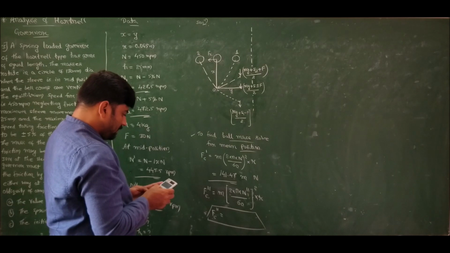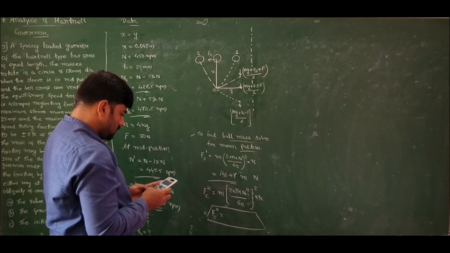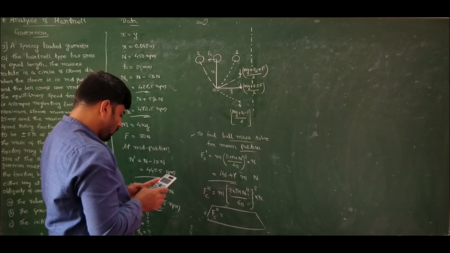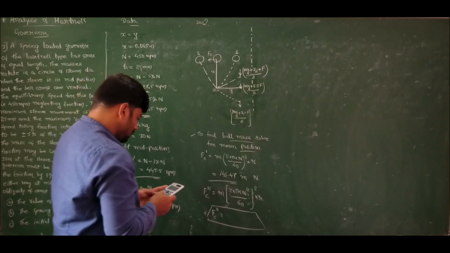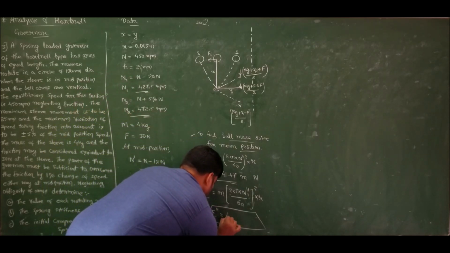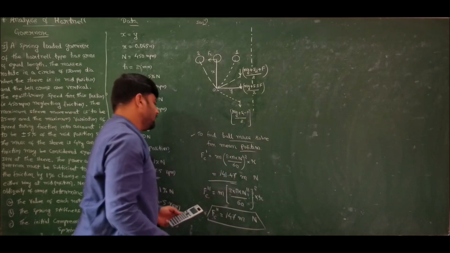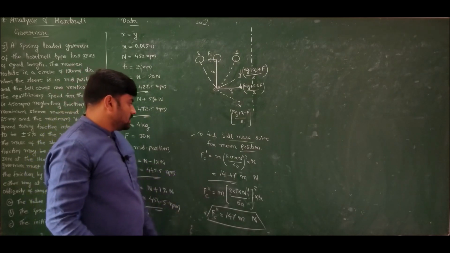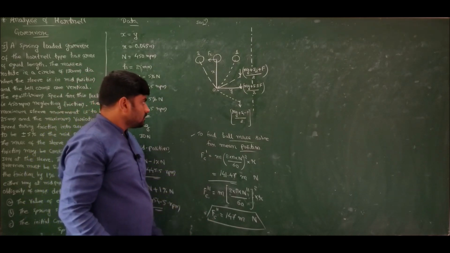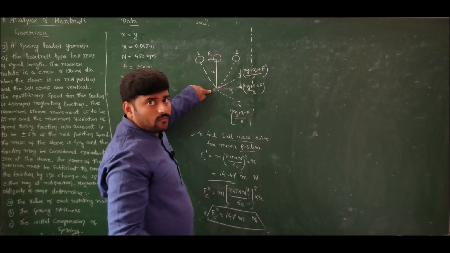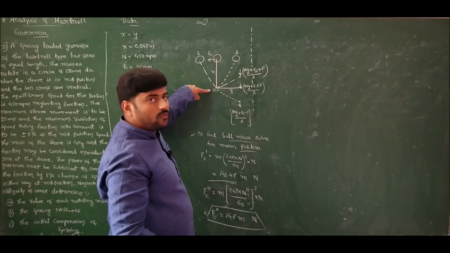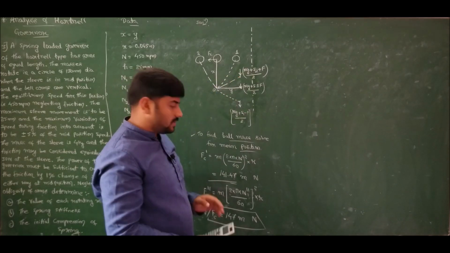Here only the speed changes. The change of speed, that is the maximum speed, is 454.5. So Fc double dash is 147 M meters. Mass is left out in Fc. Now take moment about O for maximum speed and for minimum speed at the mean position.